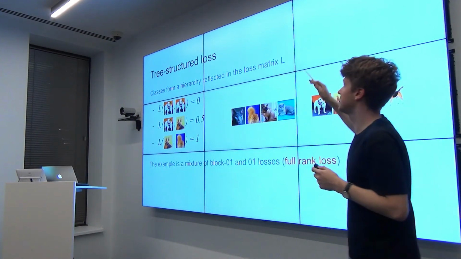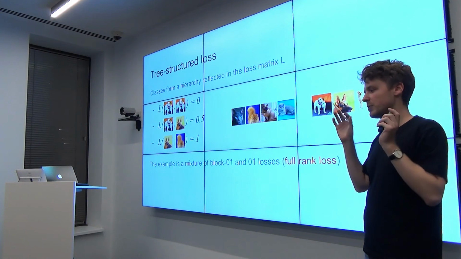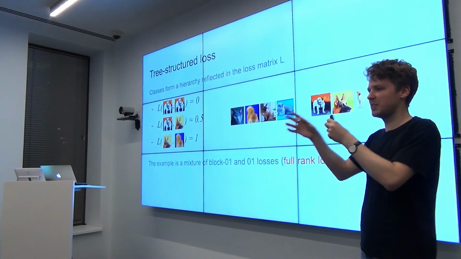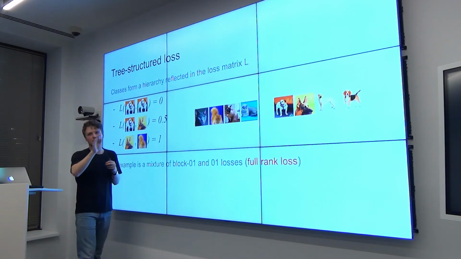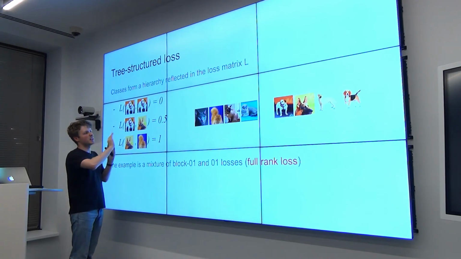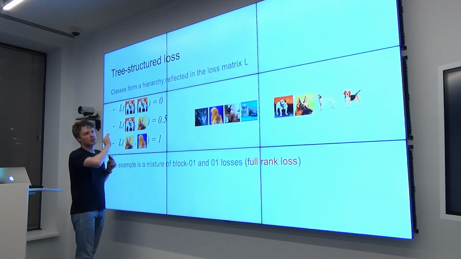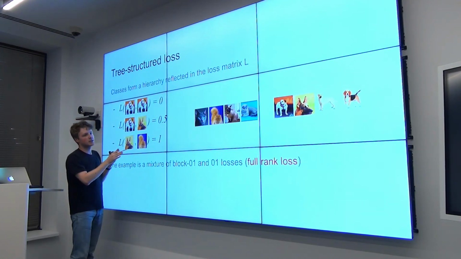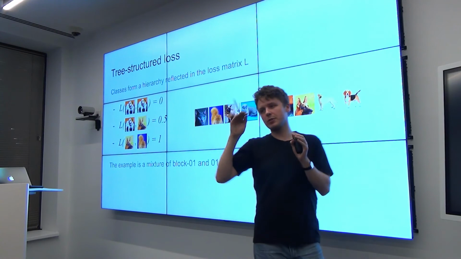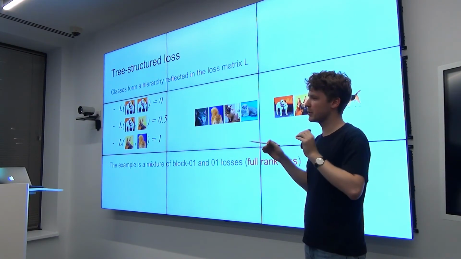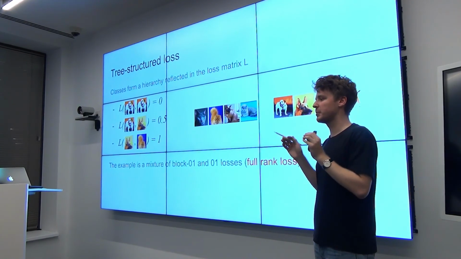It's called tree structure. This is a very simple example where the tree has depth 2. So we try to make a prediction, and the labels form some kind of hierarchy. For example, we can differentiate species and breeds inside the species. We can put 0 penalty if we predict species correctly and breed correctly. Some penalty if the species is predicted correctly, but the breed is predicted wrongly. And we can introduce the biggest penalty if the prediction is completely wrong. So this kind of loss corresponds to the mixture of 0-1 loss and block 0-1 loss. On one hand, it has structure, and we should obtain some better guarantees for this kind of loss.